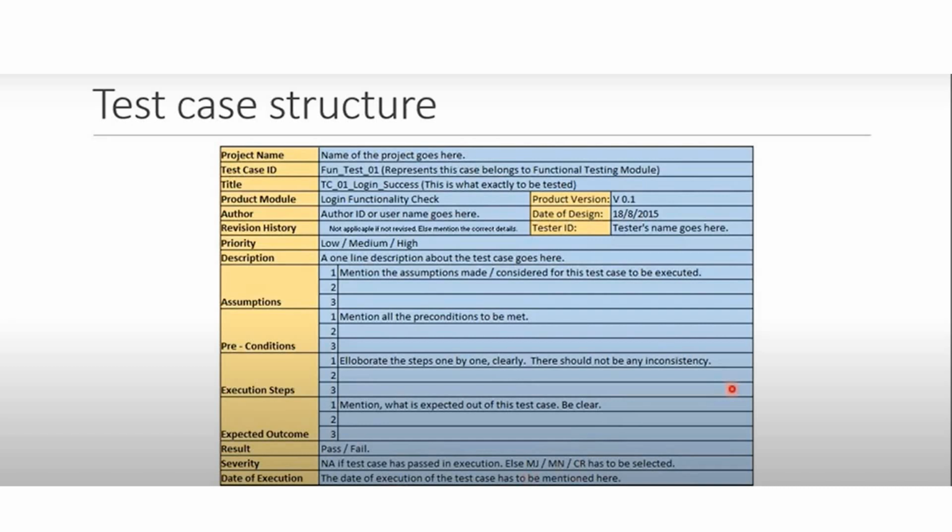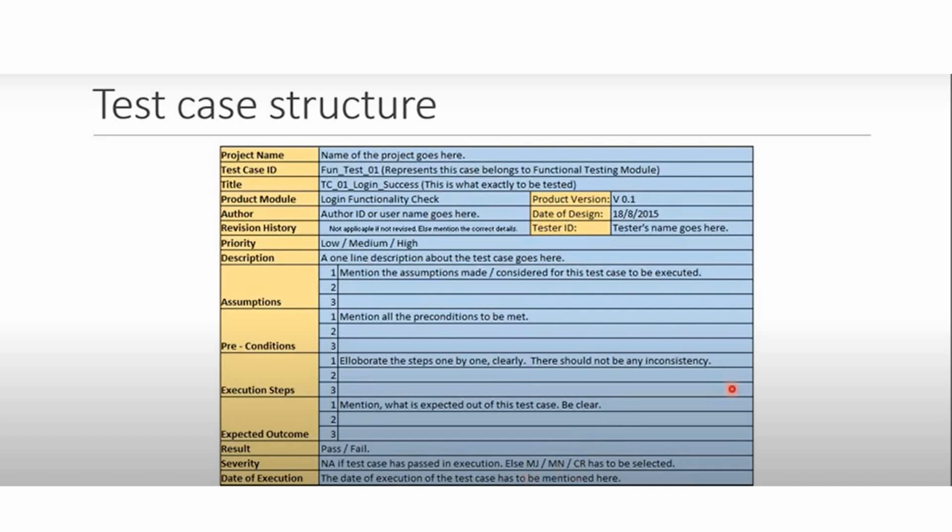Precondition, you may have some precondition like these wires have to be connected, these sensors are to be connected, this particular sensor should be connected to this particular port. All those are preconditions. And execution step is very, very important, where you need to start telling them very clearly, step by step, this is to be done, this is to be done, next this will come. Only when the previous step is successful, you come to the next step. Wait for this much time to declare that this test case is not successful. All these are to be mentioned very clearly.